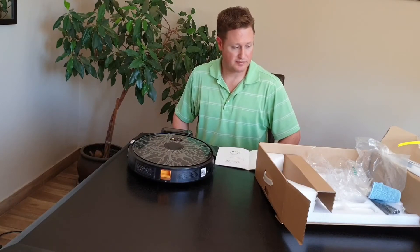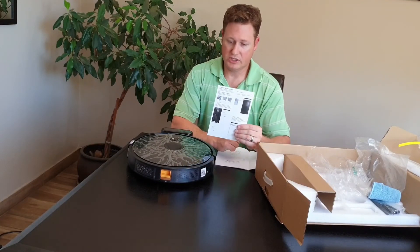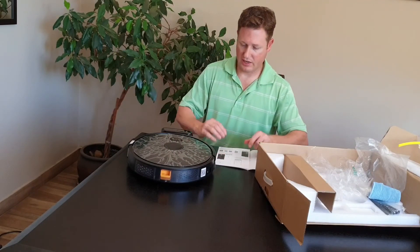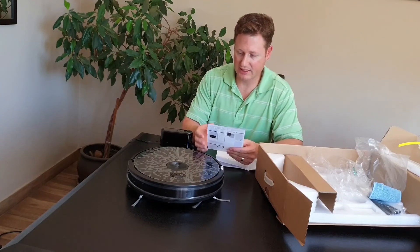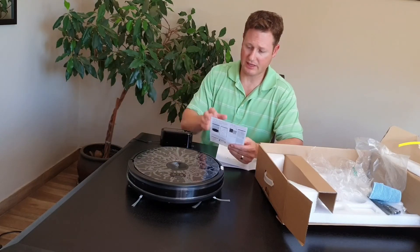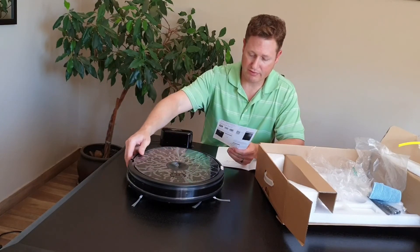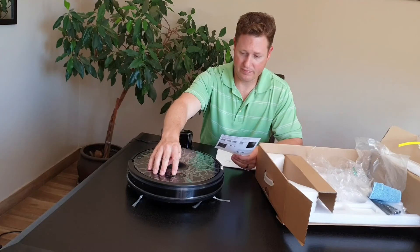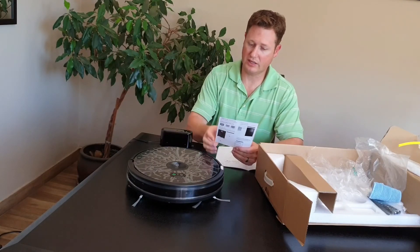You're going to download the Weback app and follow the instructions. It's all pretty self-explanatory. Basically you're going to be scanning the QR code, linking to the same Wi-Fi, and keeping your cell phone close to the unit. The unit is going to be on and it's going to tell you to reset the unit so that it can start. Basically what that means is you're going to wait for a ping — push the power button until it pings. You hear the ping — that's basically now it's ready to start the pairing process. Then once you've added the machine, you can schedule it to run whenever you need it to.